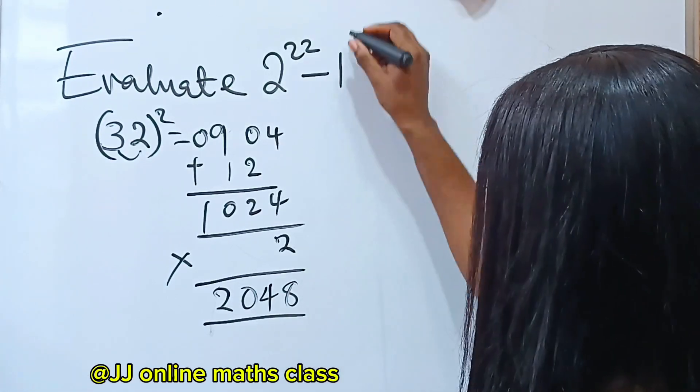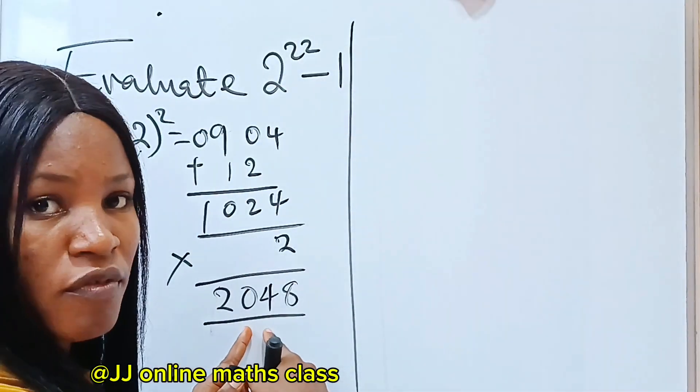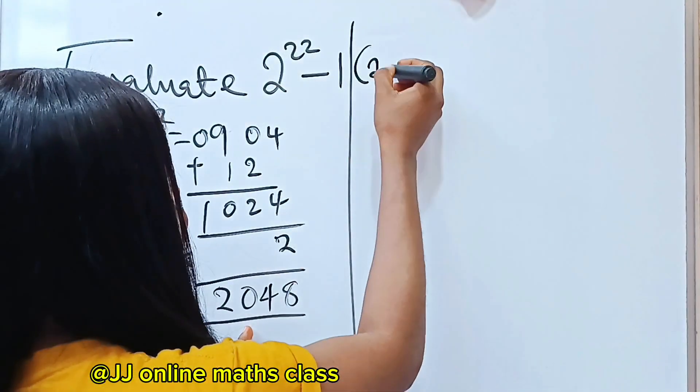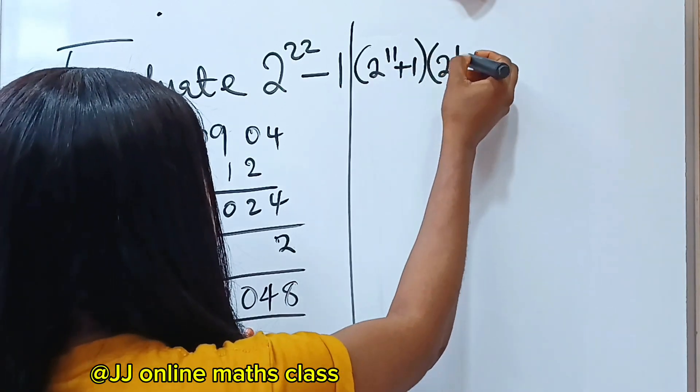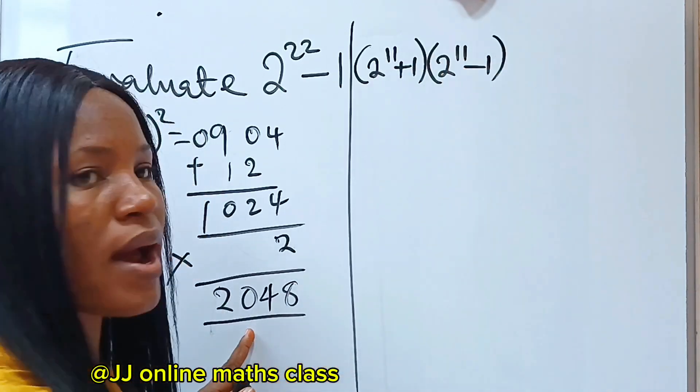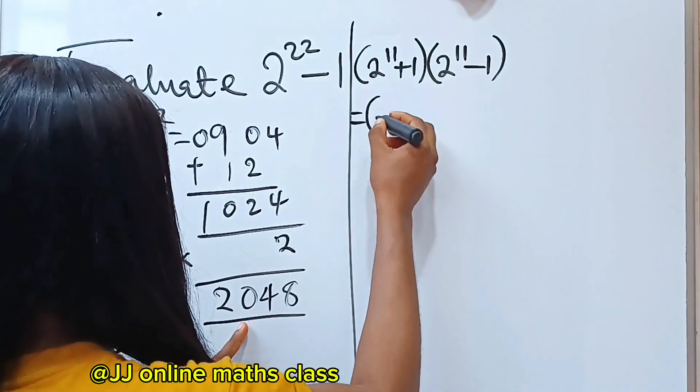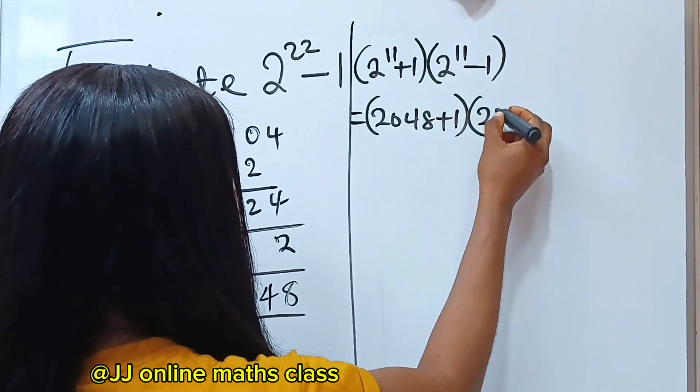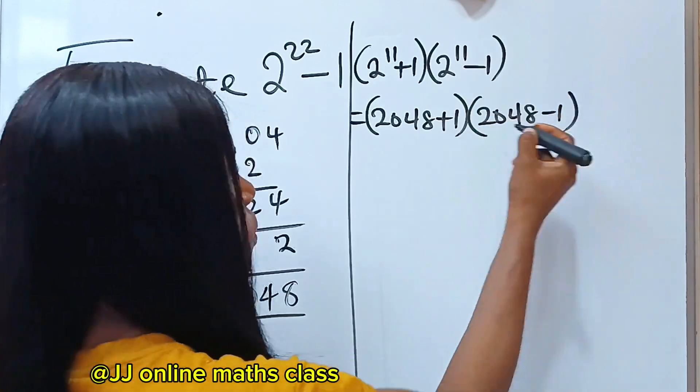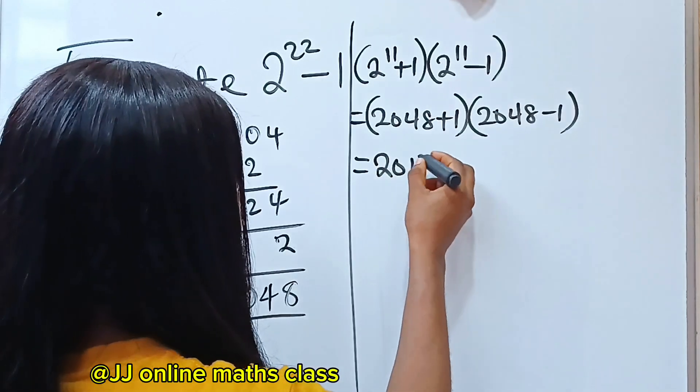Record that all this work, what we've been solving is 2 to the power of 11. And we have 2 to the power of 11 plus 1 multiplied by 2 to the power of 11 minus 1. This is what we are solving. Now, that means this is equal to 2048 plus 1 multiplied by 2048 minus 1. If we add this, we are going to have another big number: 2049 multiplied by 2047.